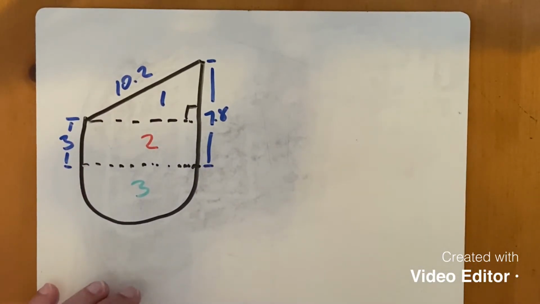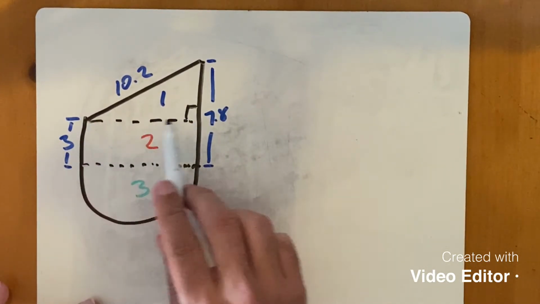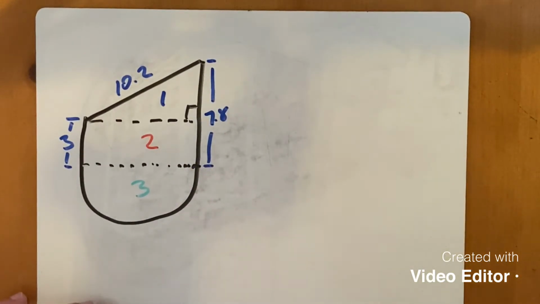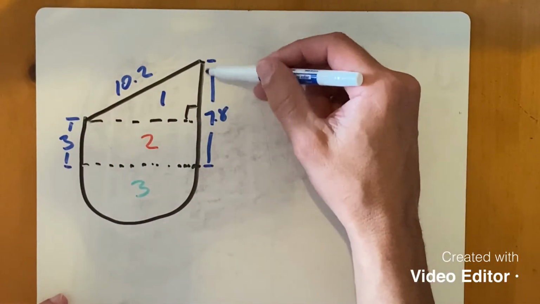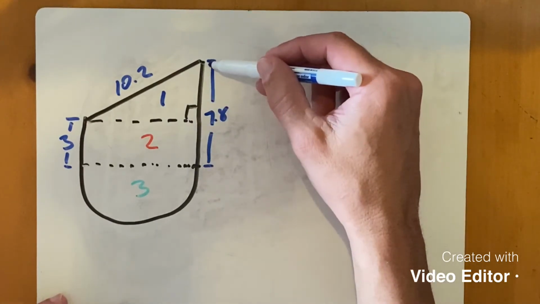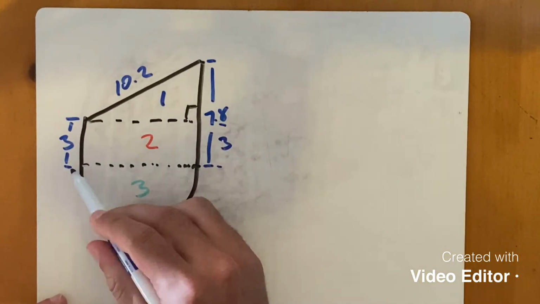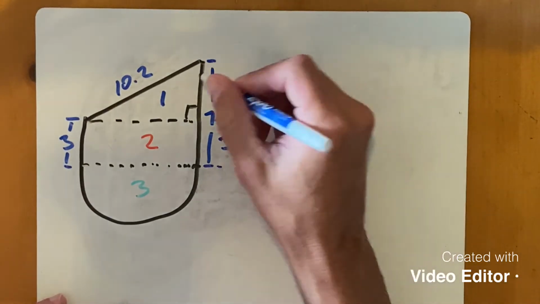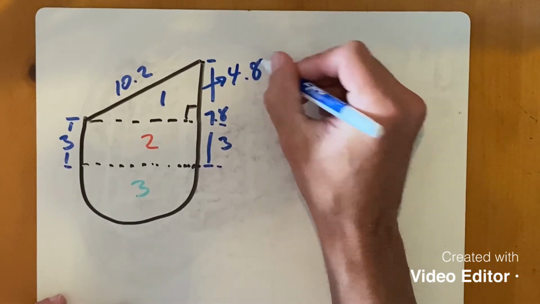They want us to find the area of that, so let's start piecing together what we need. We're going to need the base, and we're also going to need the height of our triangle in order to figure out the area of this first section. Our base we're going to use as this dotted line here, and our height we're going to use as this portion right there. Now it tells us from here to here is 7.8, but it also tells me from here to here is 3, just like it is on the other side. So to find the length of that section there, I'm going to subtract these two. That means this portion here is equal to 7.8 minus 3, or 4.8.